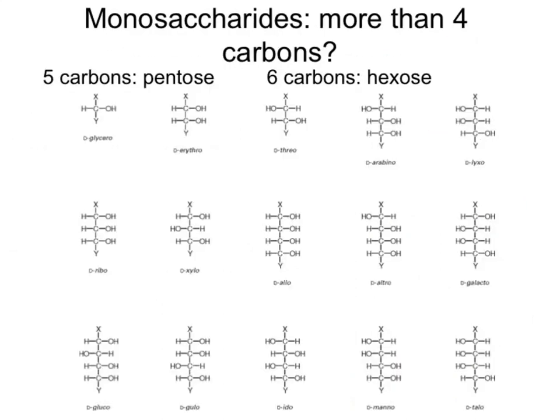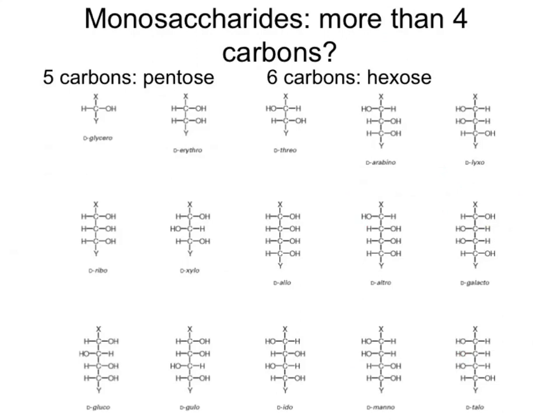As we continue to add carbons, we can continue to change the name. So here's where that name issue showed up. With 5 carbons, we've got a pentose, which could be an aldopentose or a ketopentose, depending on if it's an aldehyde or a ketone. We also have 6 carbons, which we'll refer to as hexoses. So at least that part of the name makes sense: hex for 6, pent for 5, tet for 4. That translates pretty nicely. But if we take a look at the root names for each of these sugars, it's not very intuitive. Some of them only have one carbon, some of them have two.